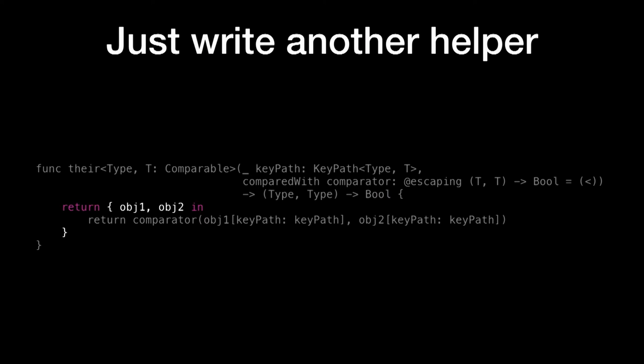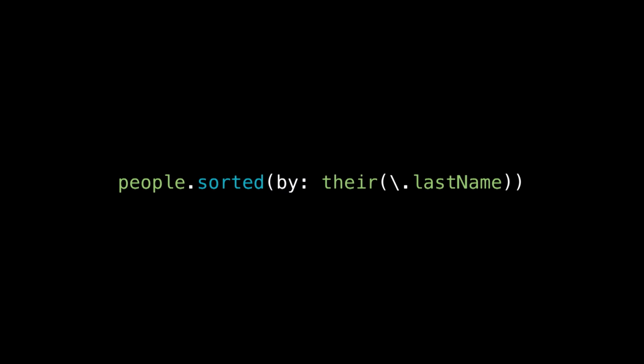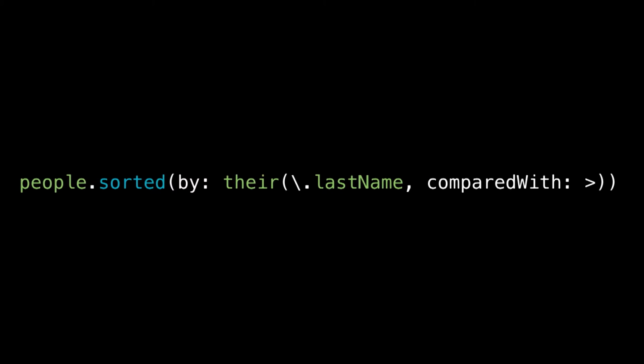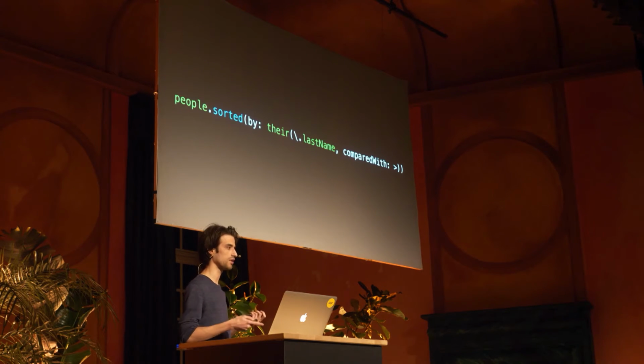So we're going to return a function, like I said, it takes two objects from a type. Inside, we just invoke the KeyPath over both objects, and we call the comparator. And with this, we are now able to turn code like this into this kind of code, which reads like very good English, people sorted by their last name, and you've got just enough punctuation to make it legit computer syntax. And if you want to go for even fancier stuff, you can provide a custom comparison operator, and the syntax is still very nice. It's people sorted by their last name compared with strictly greater than.